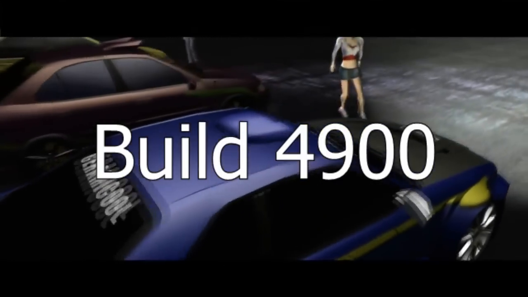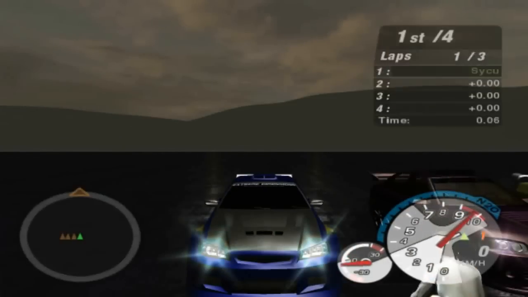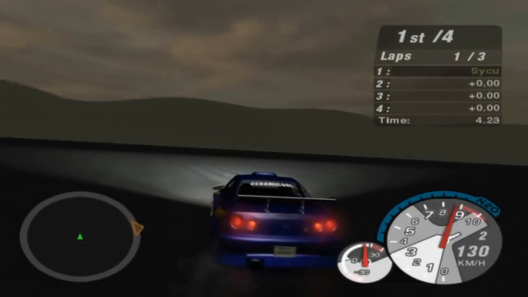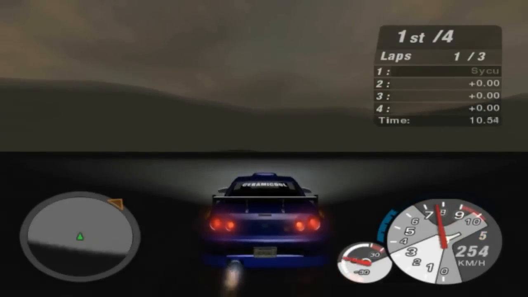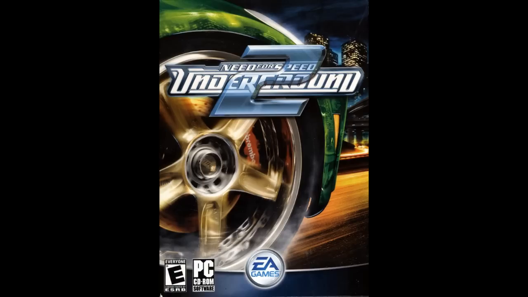And at last, at Build 4900, we're given a flat area surrounded by mountains with invisible walls all around blocking the player and keeping the car in the playable area. Not much is known about what was supposed to be made here, but it quite possibly is not more than a placeholder for a location that the creators never even started working on. And then, Need for Speed Underground 2 got released.